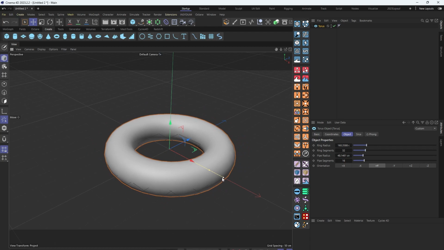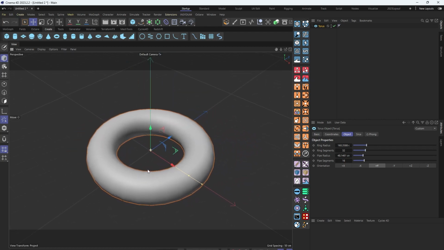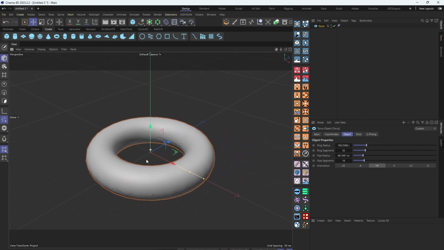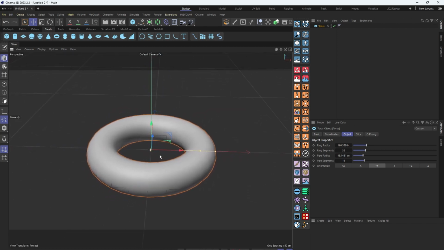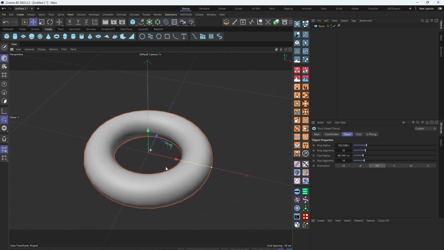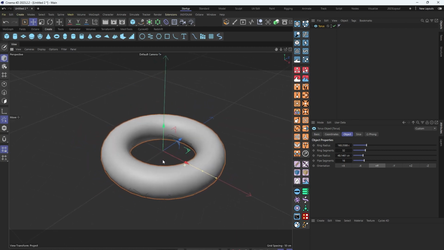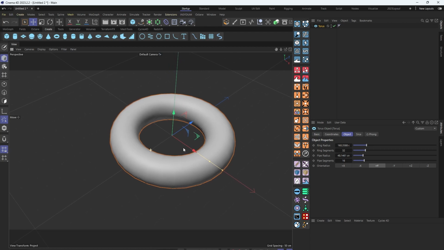Something like this. And for the record, the images that I showed in the beginning of this video were not done the way that I'm going to be showing you how to do it now. The way I'm going to be showing you now is better and faster and easier to work with.